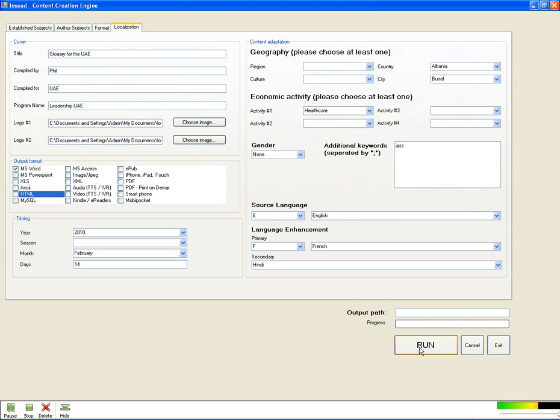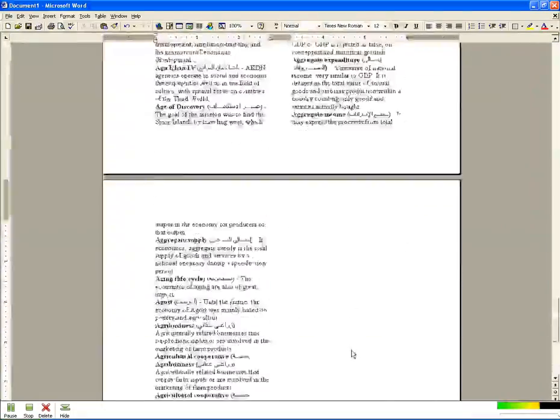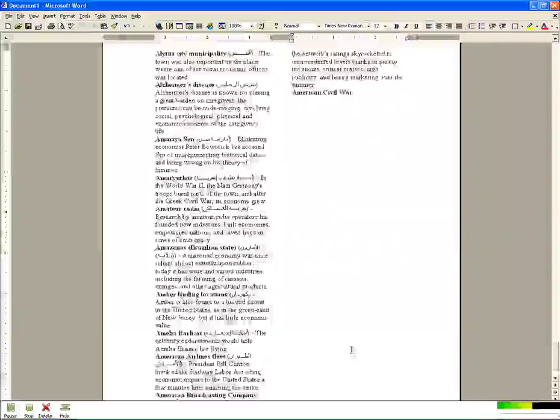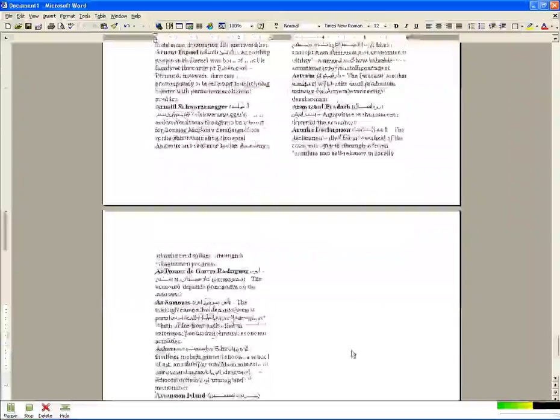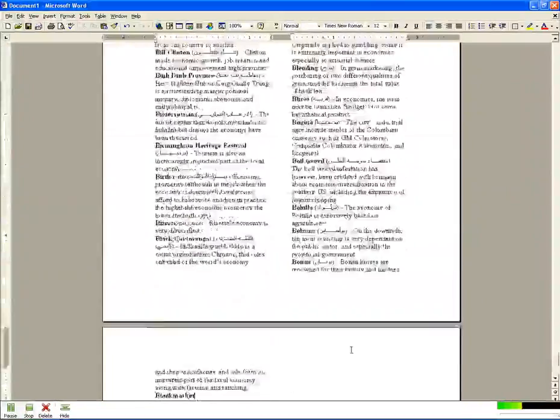Now, this is just a prototype of sorts. And in practice, this is actually batched. We've batched literally hundreds, if not tens of thousands of games already, and crossword puzzles, and a lot of games that are using these applications. But for the moment, I'll hit run, and it's going to do a little demo of that thing we selected, which was a business-oriented glossary of English terms with an Arabic translation after the term.